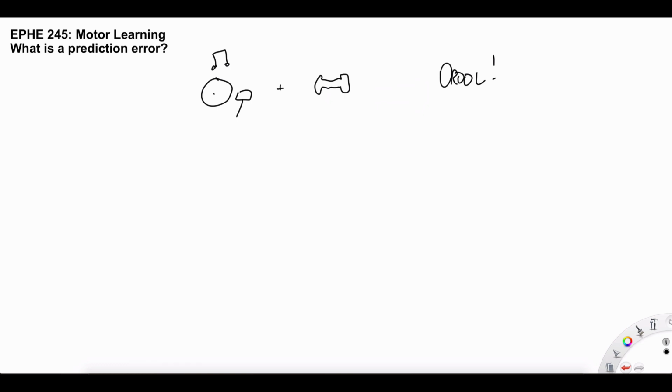But then if you do this lots and lots and lots, and you only play the bell, you find out that the dog drools to the bell. And this is what we call classical conditioning. You've been conditioned to a lot of things in your life. For instance, if you hear scary music in a movie, you've learned that that predicts something frightening happening.